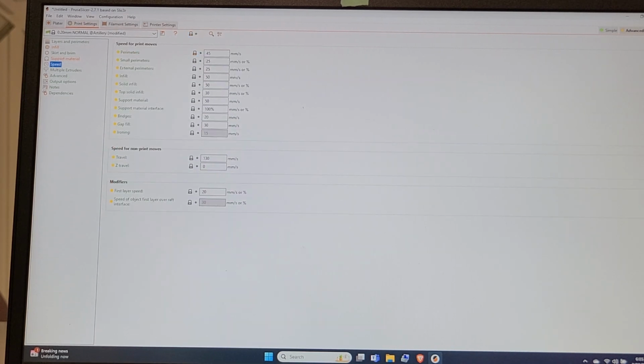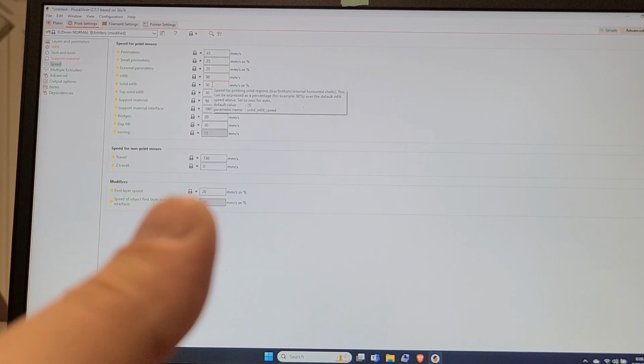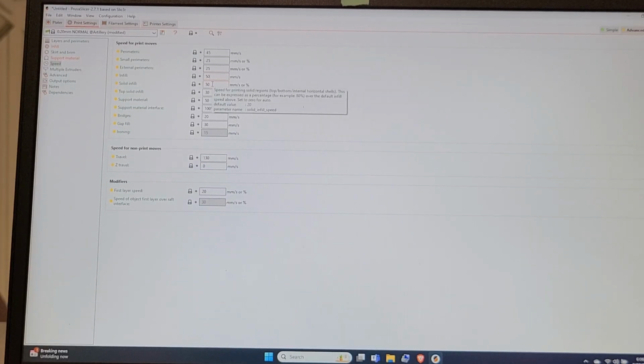And then speed, my default on Cura is 50 or 60 for the infill, and then it usually does 25 for the external walls. So your fastest speed is going to be the infill, and your outer walls are going to be about half that speed.